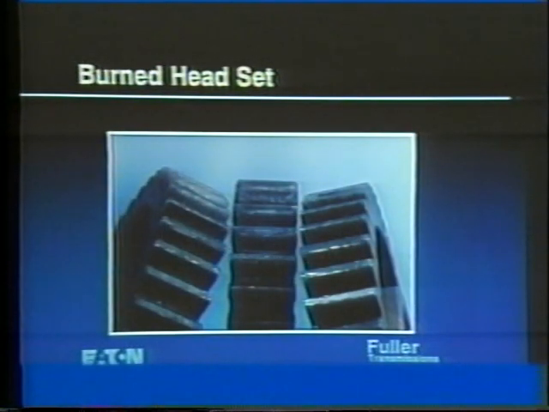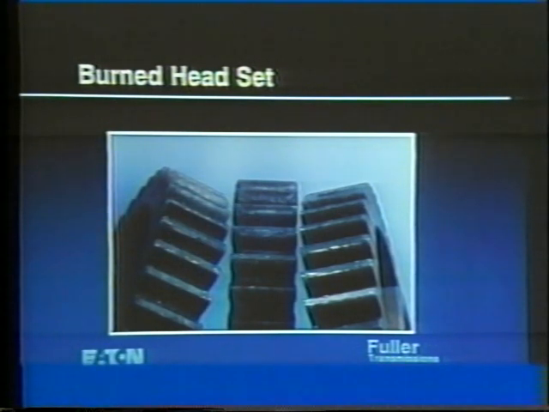Operating a transmission with low or excessively high oil levels will cause it to overheat. When inspecting a transmission with a burned headset, it is not unusual to find the main drive gear badly scored with only slight visible damage to the mating countershaft drive gears. This occurs because the teeth of the main drive gear make contact almost 3 times as often as the teeth of the mating countershaft gears. When replacing a burned main drive gear, also replace the countershaft drive gears.